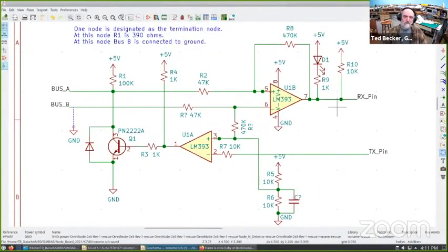Here's a schematic of the driver circuit. The transmit pin connects to an LM393 comparator that simply acts as an inverter to drive the transistor, which drives one side of the bus with a pull-up resistor. On my individual boards, I put 100K, so there's some pull-up there for testing. But when it's connected to the network, one node has a 390-ohm pull-up resistor, which is the terminating resistance for the network.